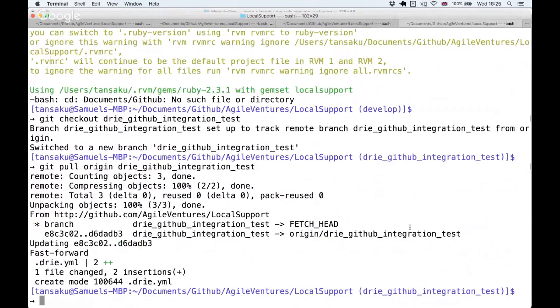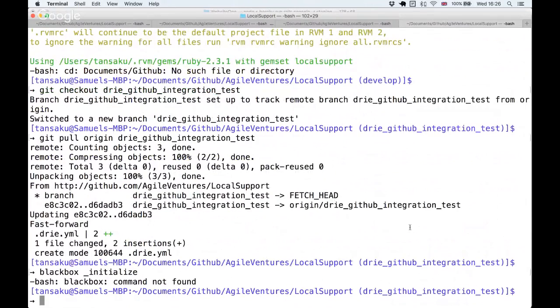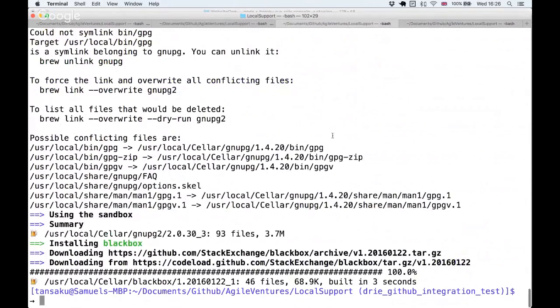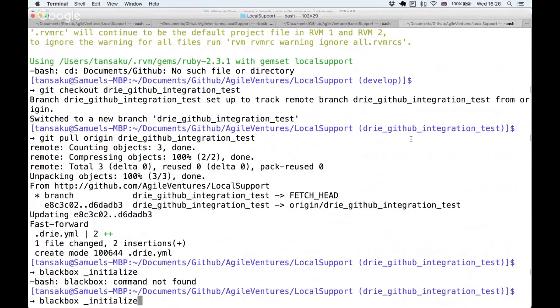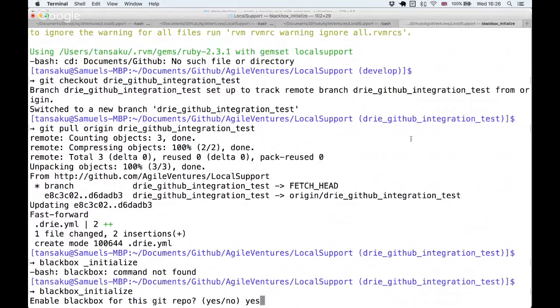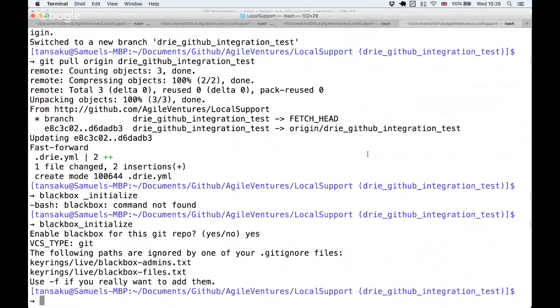So what would be the command here? Brilliant. So first one is blackbox_initialize, with the underscore. Sorry, no space. Weirdly, all their commands, it's not like one Blackbox command. It's like a collection of 10 different commands. Okay. So what that does is initialize some goodies to manage the keys around the stuff.